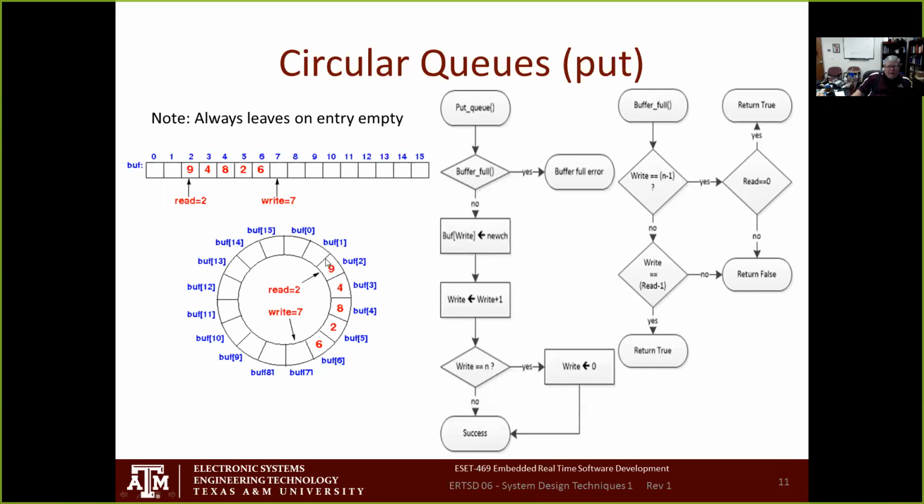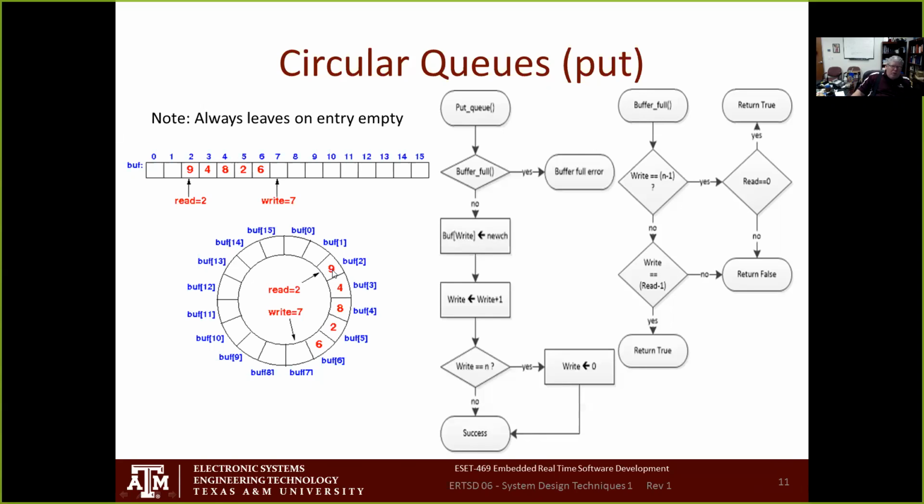Read is pointing here at that spot. When the write is right before the read, like that, we're going to call this full.